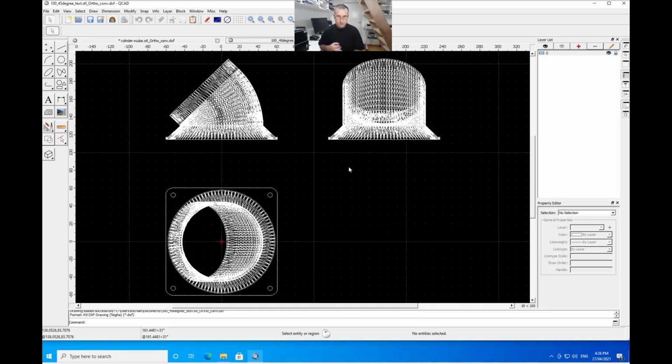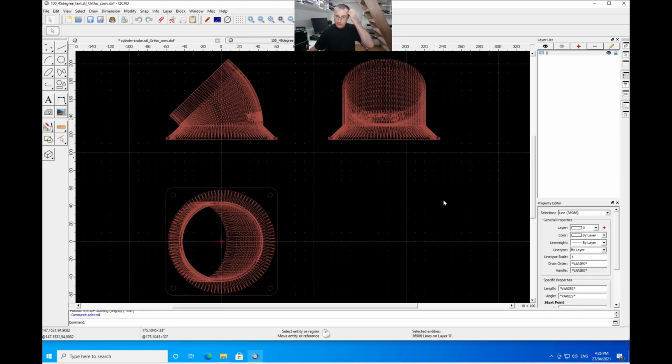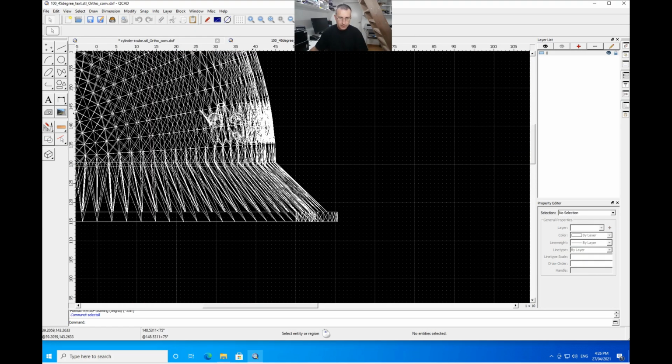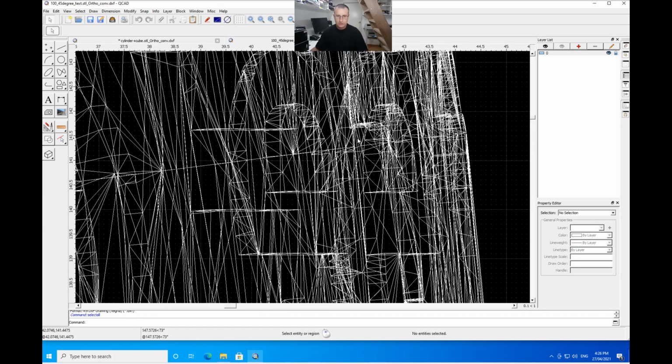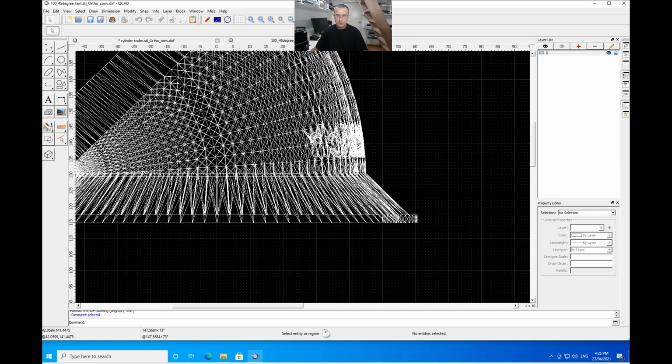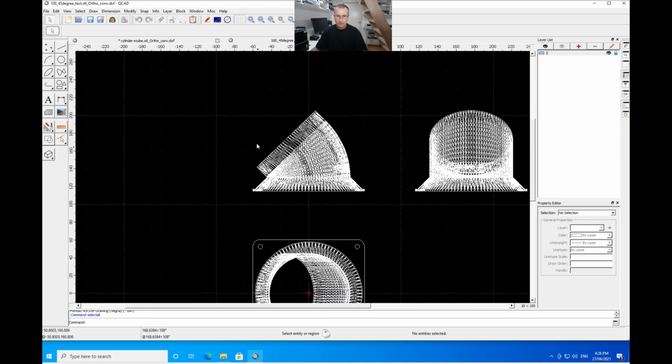So let's go select all. But you can see that the CAD program is going to start getting quite slow once you get this number of points. So that's saying 36,986. If we zoom in, you can see exactly what's going on with all these points. As we zoom in, you can see there's squillions of little triangles there. So it's doing quite a bit of work to clean up that mess so as to minimize the amount of junk you've got in the 2D file.